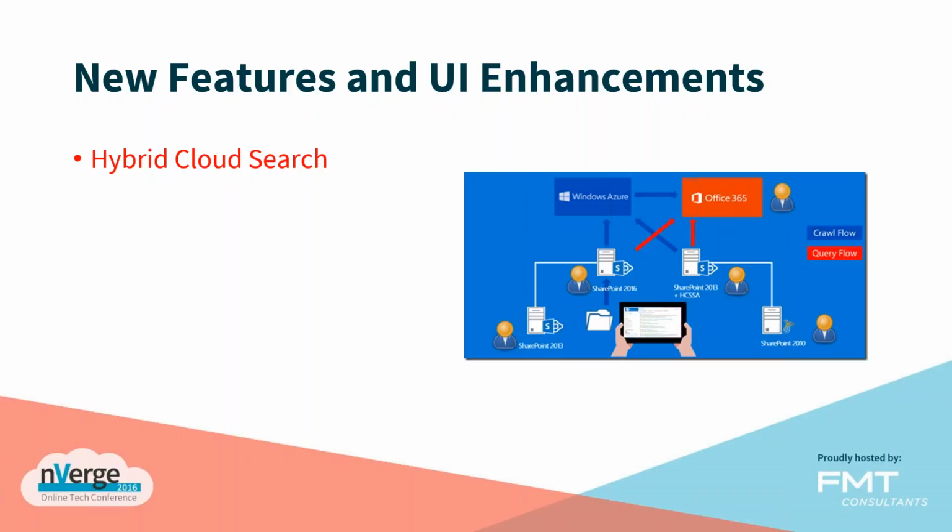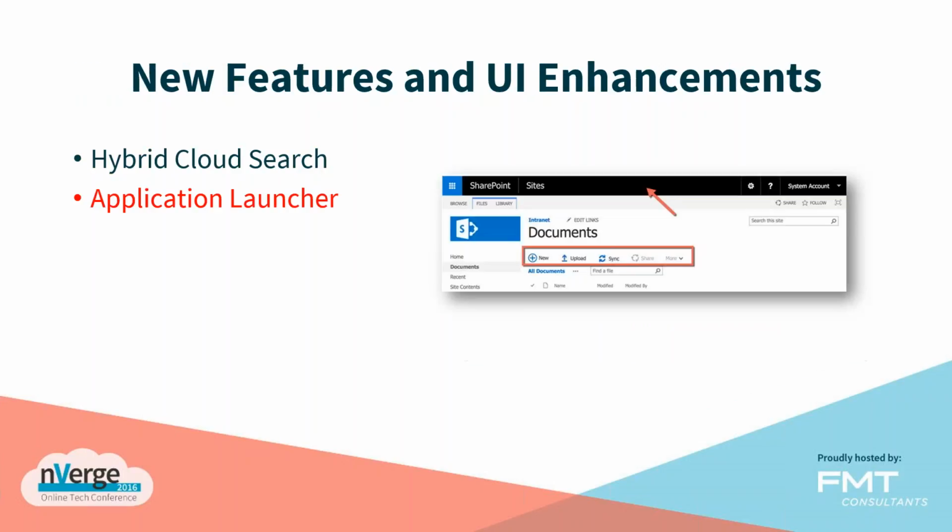So hybrid search is based on indexing on-premise content in Office 365. Now, if any of you have dealt with the previous versions of SharePoint, you'll know that in a 2013 hybrid scenario, you can enable searching of both on-premise content from Office 365, or you can search it from on-prem. However, in that scenario, the indexes are still separate from each other, and when you search, they are treated as separate. In the new 2016 solution, you can now create a true hybrid index that combines search results from both Office 365 and SharePoint, and it's all done in one single index, so there's no more separation there.